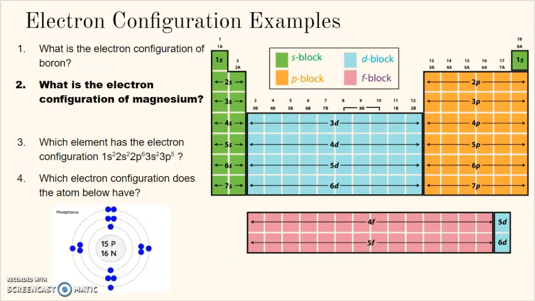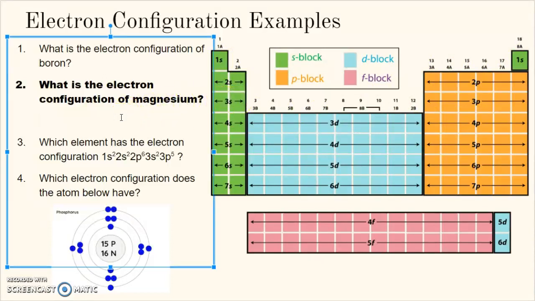So let's look at the next problem. What is the electron configuration of magnesium? If you look at your periodic table, magnesium is located right here. So it is on the 3rd energy level in the s block, and it's the second element over, so that means it has 2 electrons in the s block. So we can write out its electron configuration. So let's try it the other way, where we start from the beginning and we walk across the periodic table until we get to this element and we fill in its electron configuration locations.